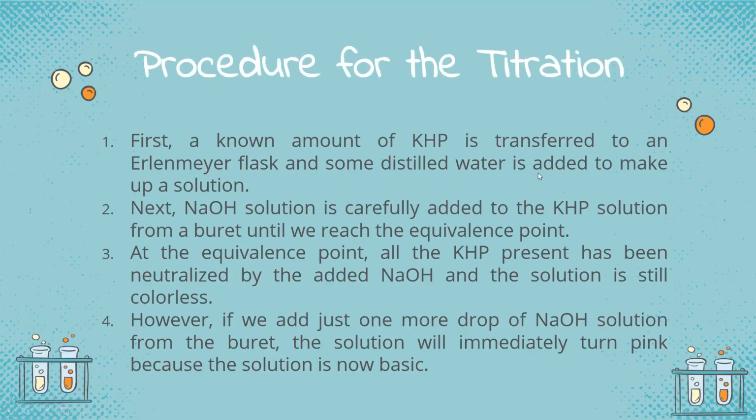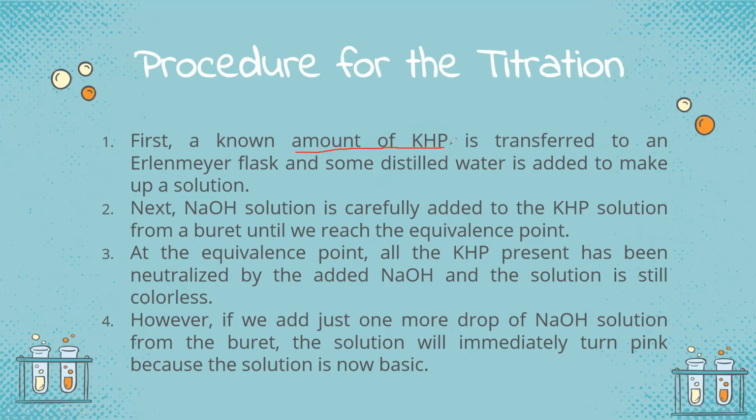Now, in the laboratory, we use the following procedure for the titration. So actually, though the example here is the reaction between potassium hydrogen phthalate and sodium hydroxide, you can actually use this procedure to some other acids and bases if we want to titrate them and know their concentration. So again, in the laboratory, ang ginagawa natin first is aalamin natin yung amount ng potassium hydrogen phthalate na gagamitin natin in the reaction. Actually, tayo yung mag-measure nito.